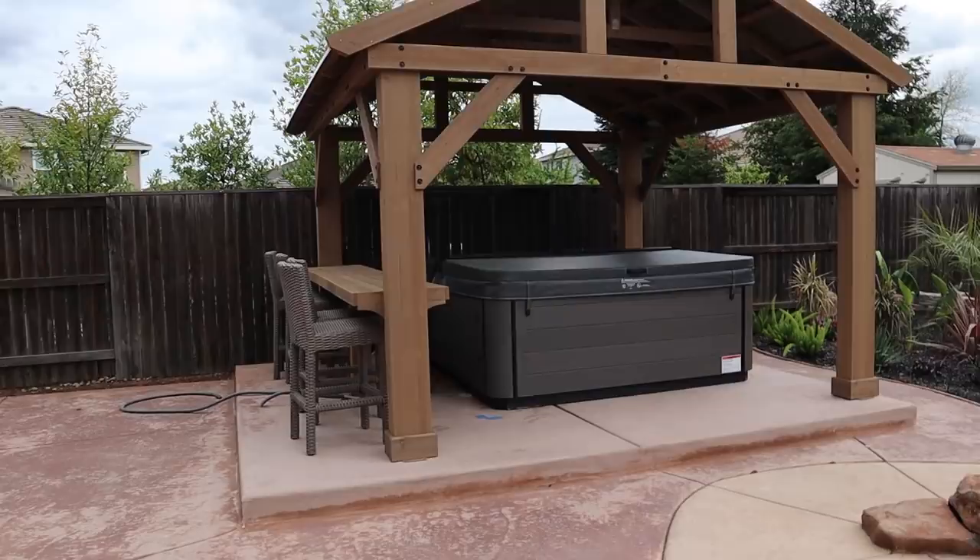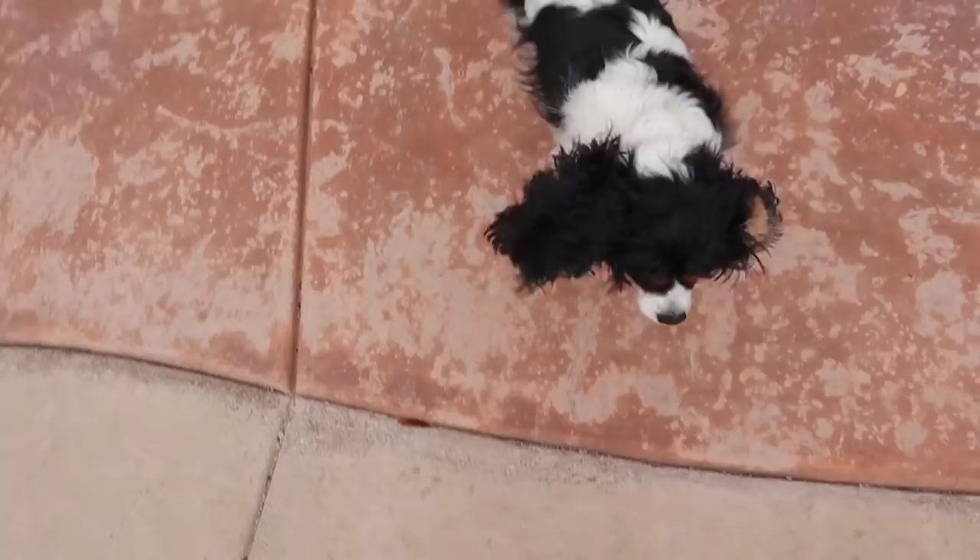Let's take a peek out here — I don't know if we've shown you guys yet, but we've been doing a bunch of yard renovations and we're almost done. We had this gazebo built last week and the hot tub just got delivered. It's not running or filled yet, but we're really excited for when it is. The concrete's looking pretty good — it won't be discolored like this, it'll be the light color when it's done curing, which will be a pretty close match to what we have.